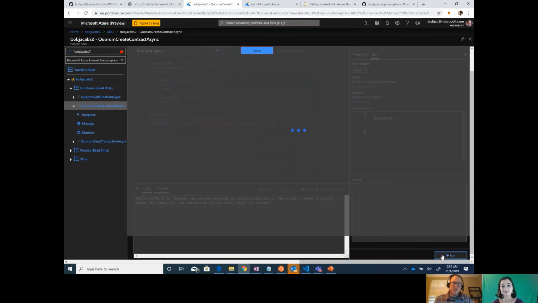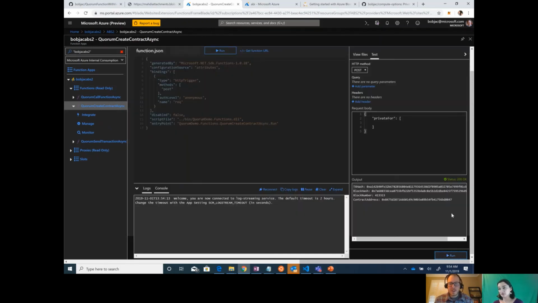And when I do, it's probably going to take, I don't know, maybe like 8 seconds or so. And what we should find, as this runs, it's actually using the private key that's been managed by Azure Key Vault, right? Yep. Okay. That code is pulled. The operation is successful.